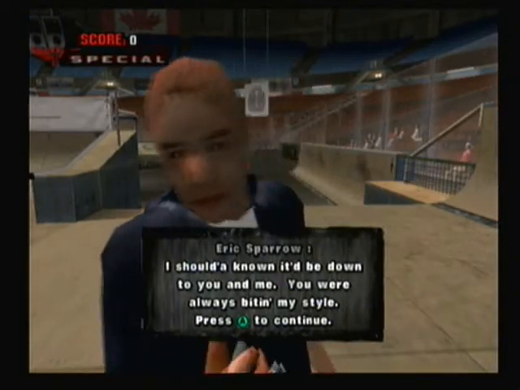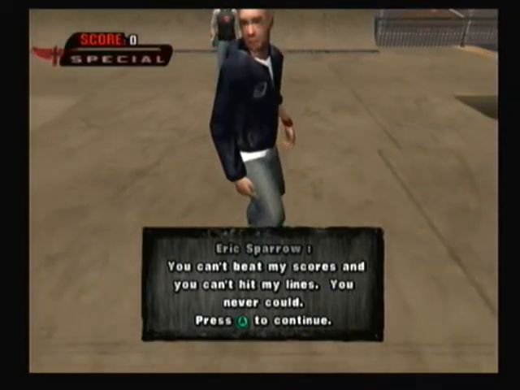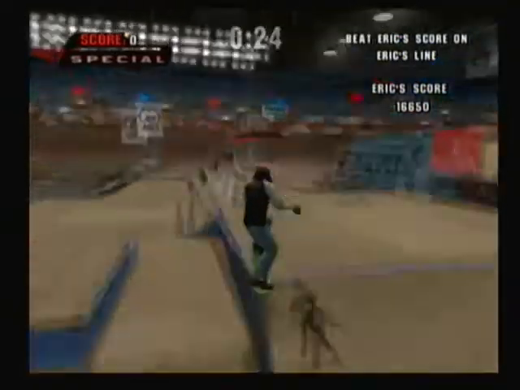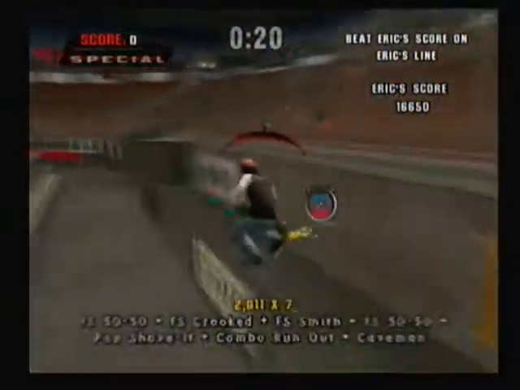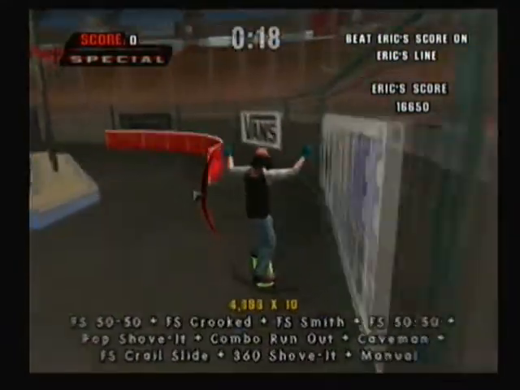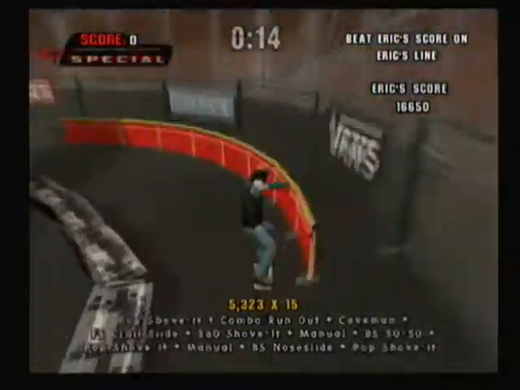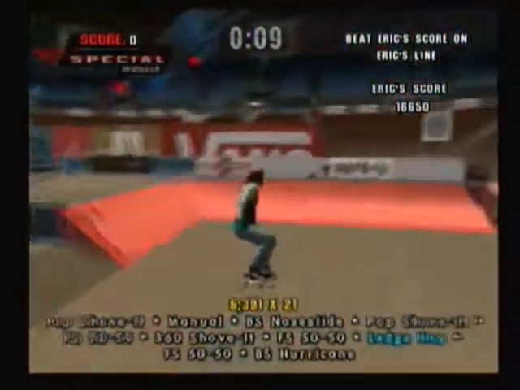So Eric says that we were always biting his style and that we can't hit his lines. So if we really want to, we can watch his entire line. But basically we get 30 seconds to hit all the pieces that he does in his combo and get a higher score than him doing so. That's really not that hard to do considering he only scores 16,000 points on them.